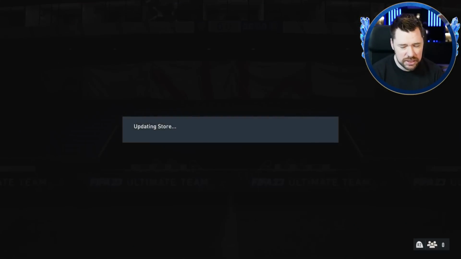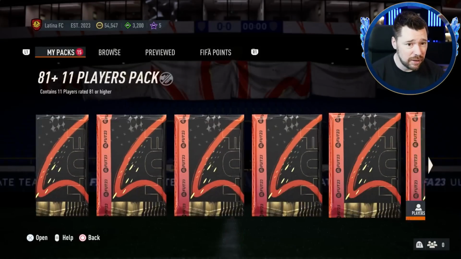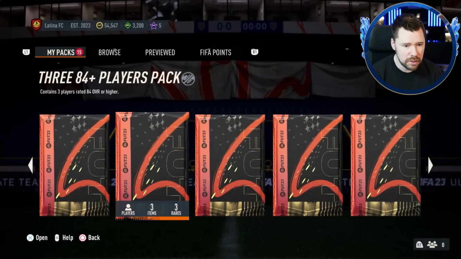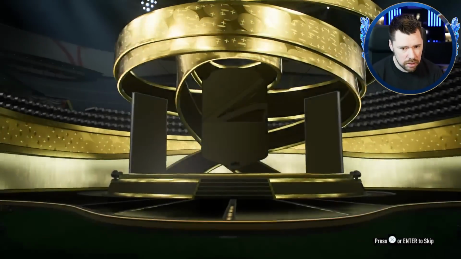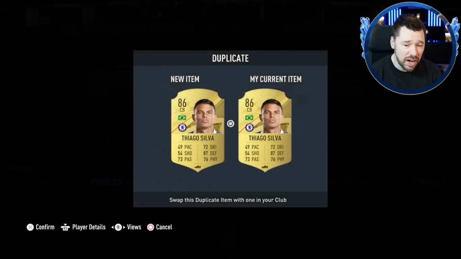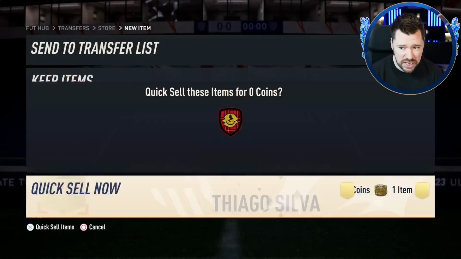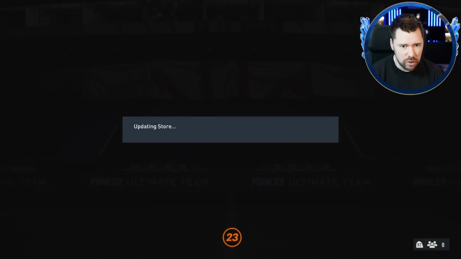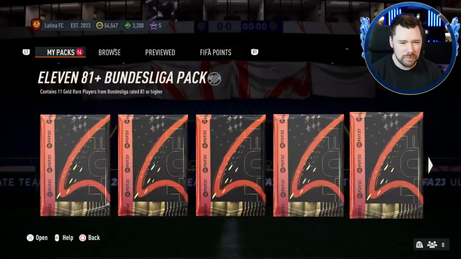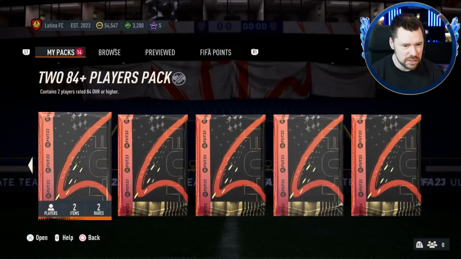Grealish and Valverde in there as well. We've got a lot of good fodder in this account now, though, which is nice. If there are some SBCs that I do want to do, it won't be a problem. Three more 84 plus. Come on, EA. Oh, it's an 86 Thiago Silva duplicate. I have got 5 quick sell recoveries available on this account, so I would just have to log into the web app for it, but it's not a problem. Why do you have to log into the web app for quick sell recovery? Even that is stupid, isn't it?